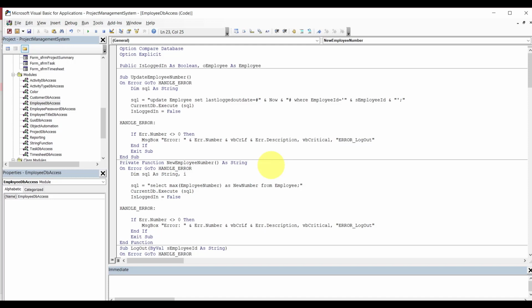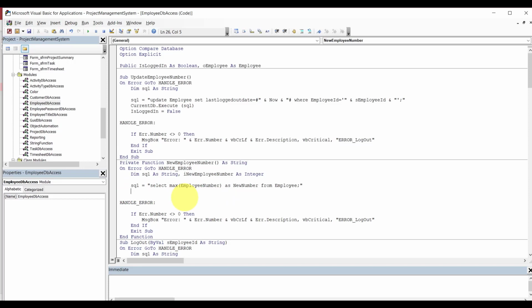Alright, now what we need also, we need to be able to increment this, so we've got to say new employee number as int. We don't need this. We need to default this.